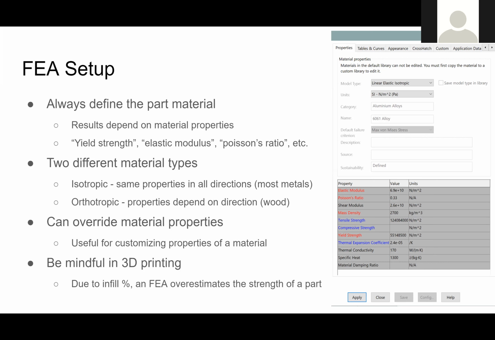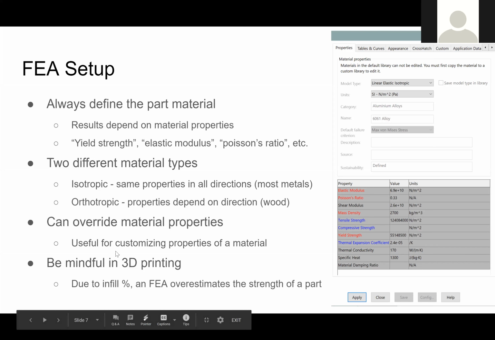But also, talking about ABS, PLA, PETG, keep in mind that running an FEA on 3D printed parts is assuming the best case scenario, assuming 100% infill. So it's not going to be entirely representative of how a part will actually respond to a load. So just be careful about that.